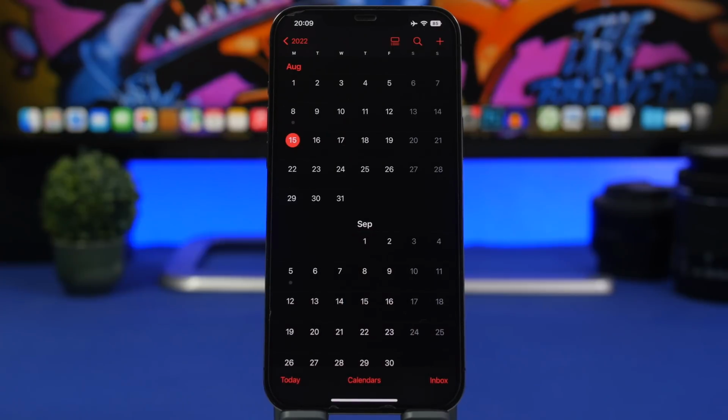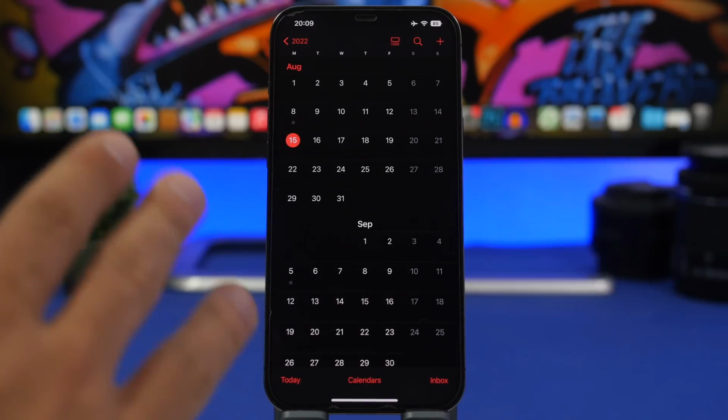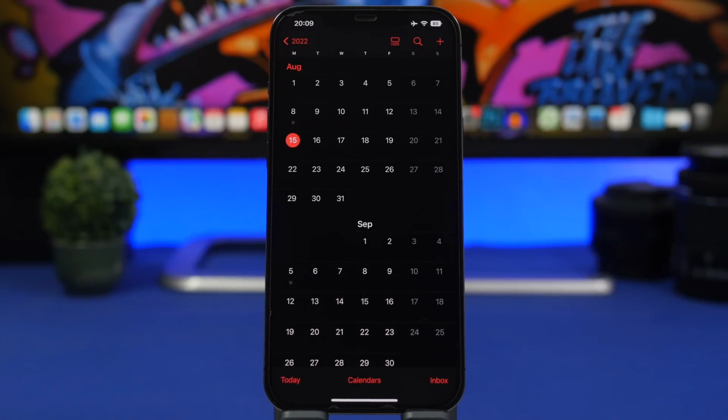So what's next with iOS 16? Well, as I said at the beginning, we're now officially on a weekly schedule. So whether that will be Monday or Tuesday, you will most likely see a new beta every week. Now, I would expect Apple to actually release iOS 16 on September 12th.